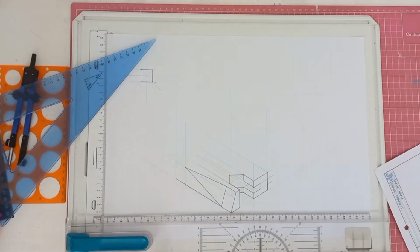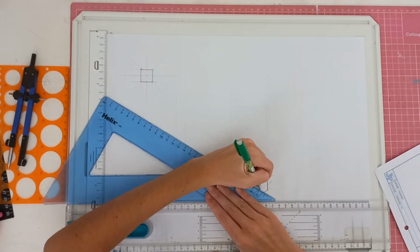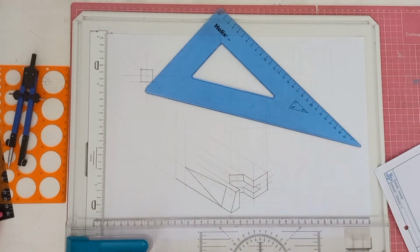Okay, so that you have something that looks like this so far. Once you have done that, you're going to take this corner here and you're going to just bring it backwards, because that is where it is going to end up. Okay, so that's one of the most difficult parts that you guys are struggling with, so that's that over there. Now we're going to move on to, I think, the second part that you guys are finding incredibly difficult, and then I'm going to stop the video there because the rest you guys will be able to do.